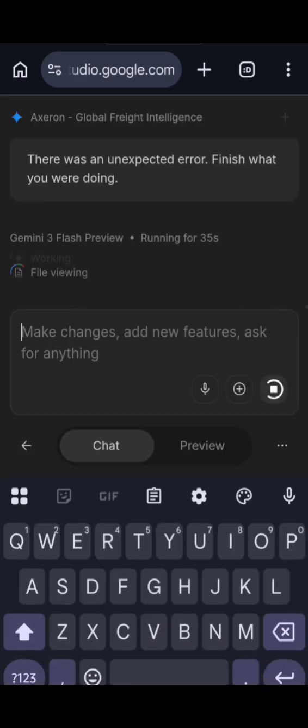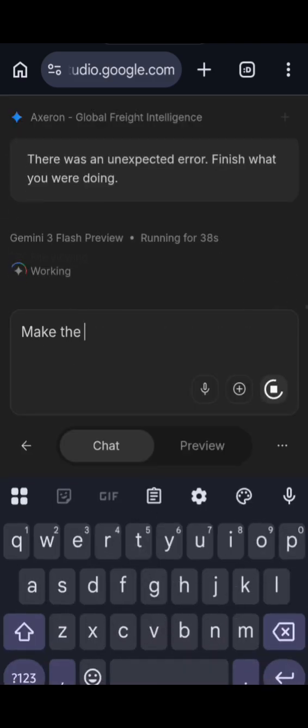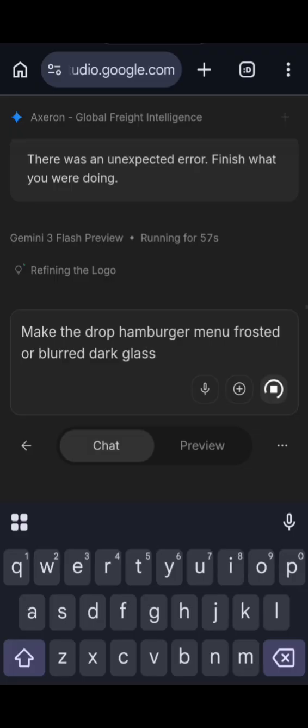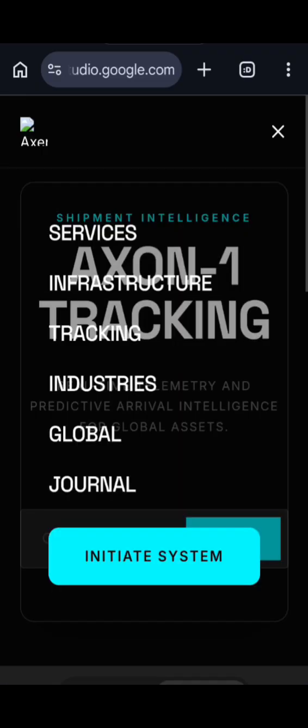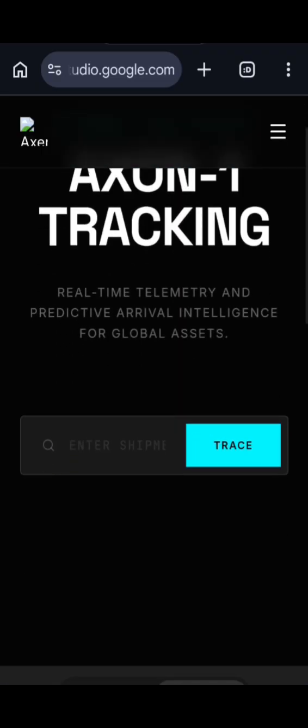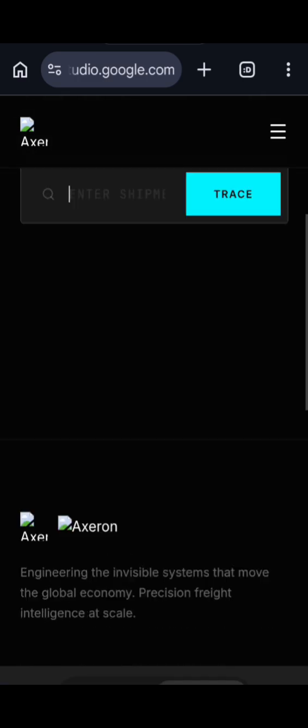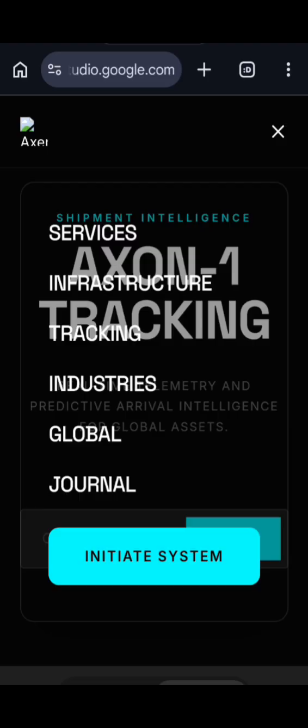So make the drop down hamburger menu frosted or blurred dark glass. So shipment trace, global.